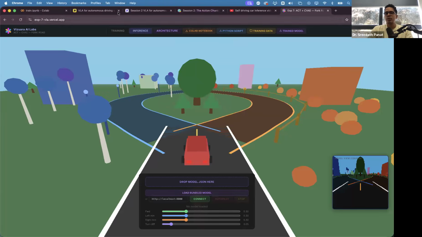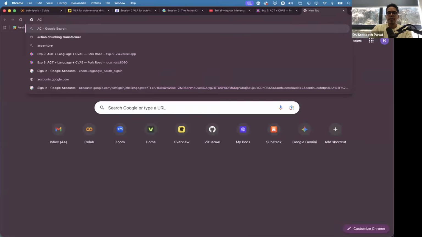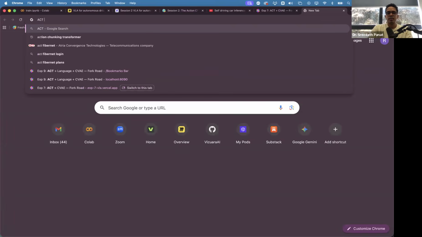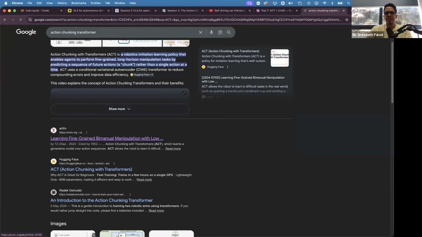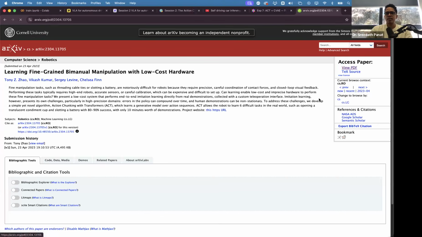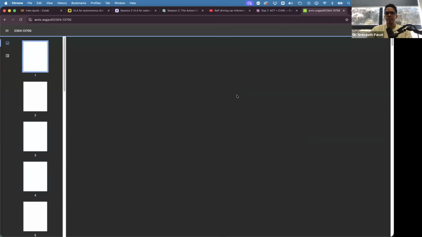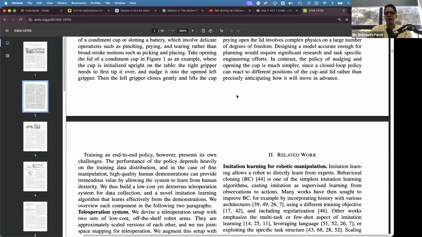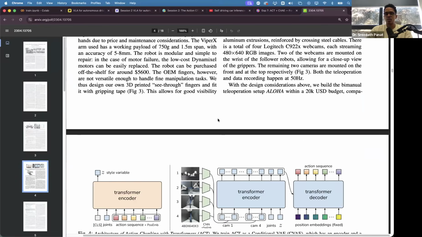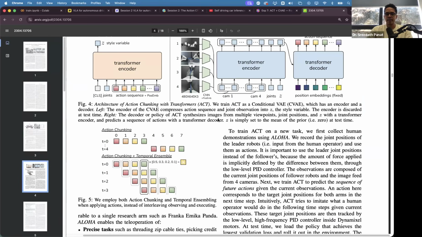So my goal was for you to try out action chunking transformer and understand how it is applied here. And the vanilla action chunking transformer, ACT, paper was published, I think, in 2023. This is where action chunking transformer was tried for robotics. I don't think many people have tried ACT for self-driving yet, and that's the reason why we had to come up with our own architecture. So I'll show you their architecture in the supplementary.